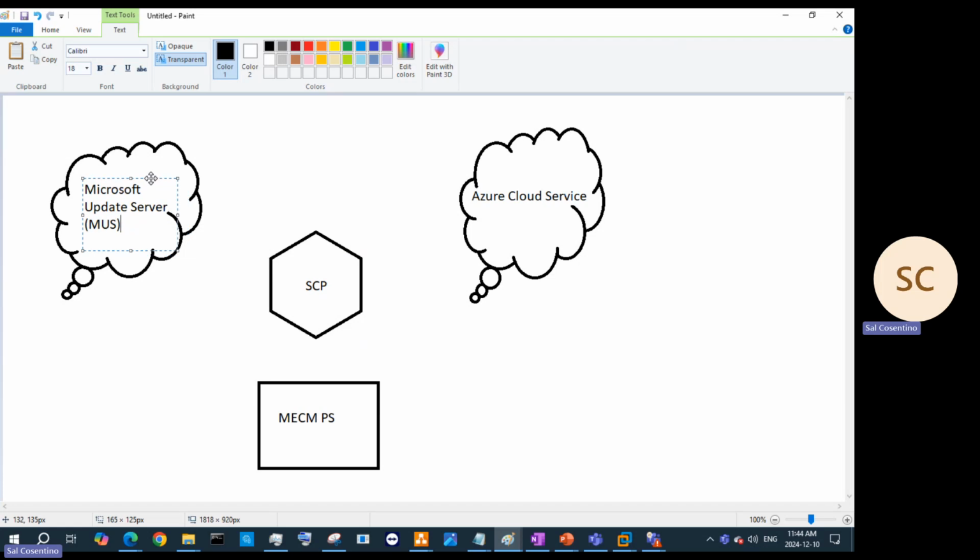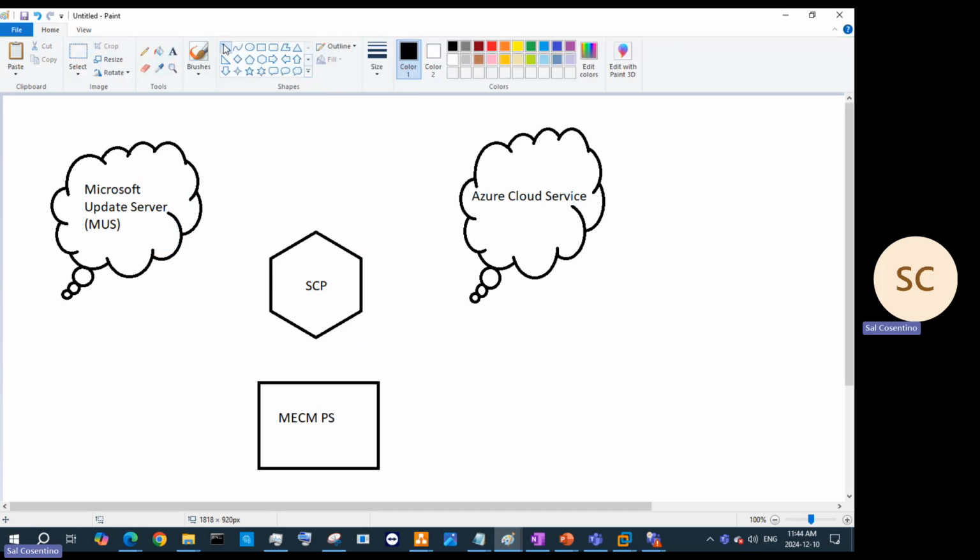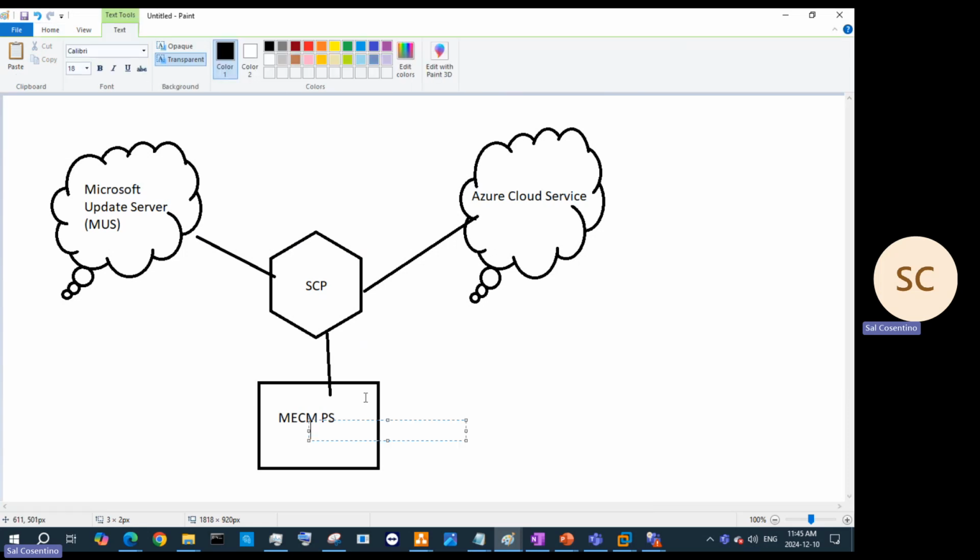Now again, the communication works in a direction. So for example, if we talk about version, our old version is 2403. That's our current version right now.